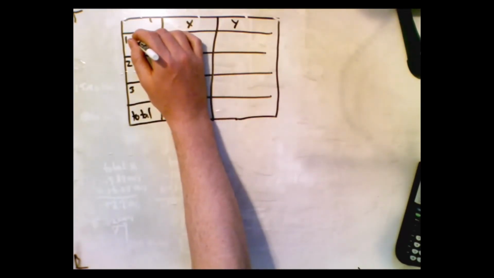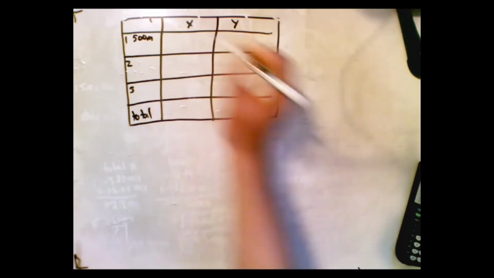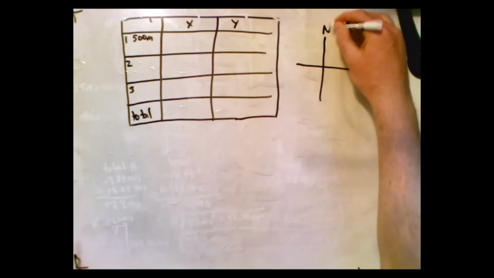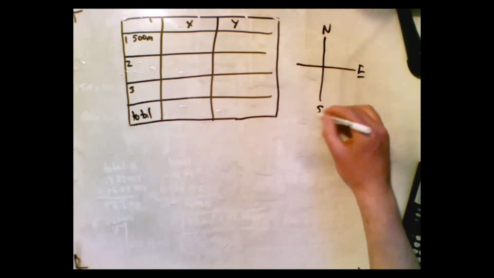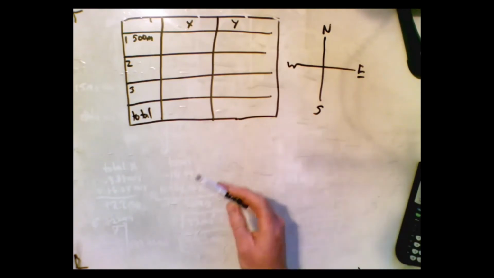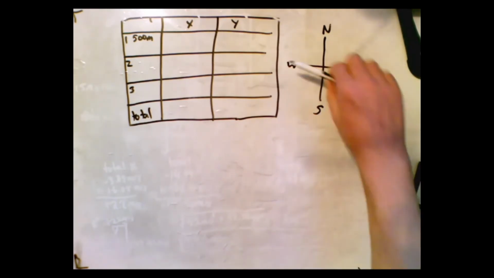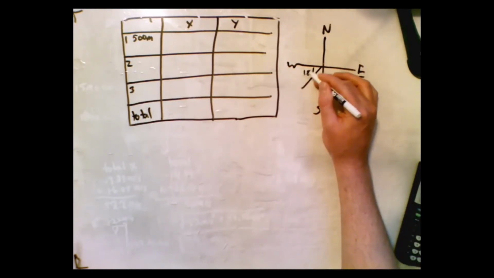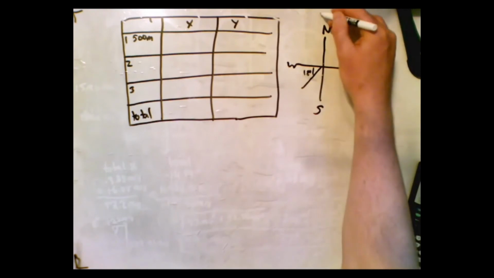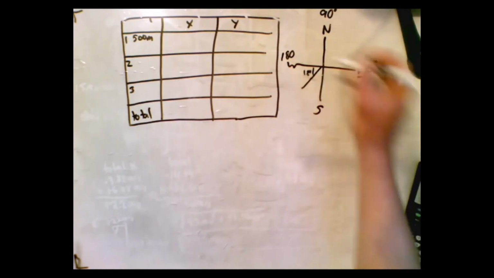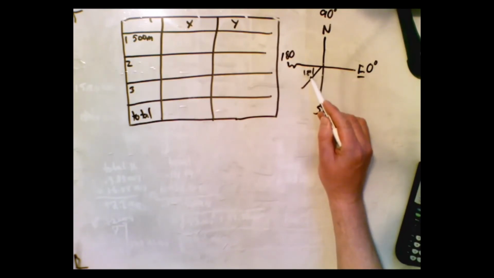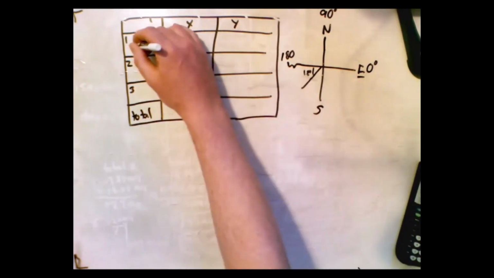So you need a magnitude. So vector 1 is 500 meters, and we need an angle. So just draw them out like this: northeast, southwest. And it says that the angle is 12 degrees south of west. So I'm not going west, I'm going 12 degrees south of west. And this is 0 degrees, 90 degrees, 180 degrees. So it's going to be 180 plus another 12, which is 192 degrees.